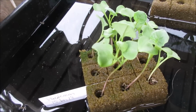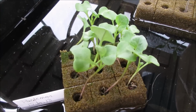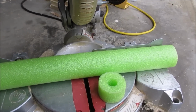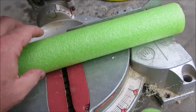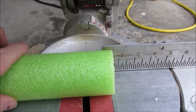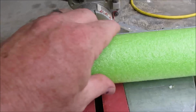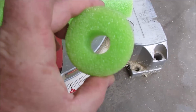This is Pac-Man broccoli. So we're going to pull these apart and place them in the FAWN. And this is how we're going to do it. This is the pool noodle. Cost me $1 at the Dollar General store. And I found that if I cut them about 1.5 inches, they don't float and they kind of wedge a little bit pretty good. So doing it on here is really easy. You just put the pool noodle at 1.5 inches right here, and you just bring the chop saw down so you can zip, go to the next one, zip, zip, zip, zip, zip. You can make a whole bunch in no time at all, and they look really good, really neat, perfect.